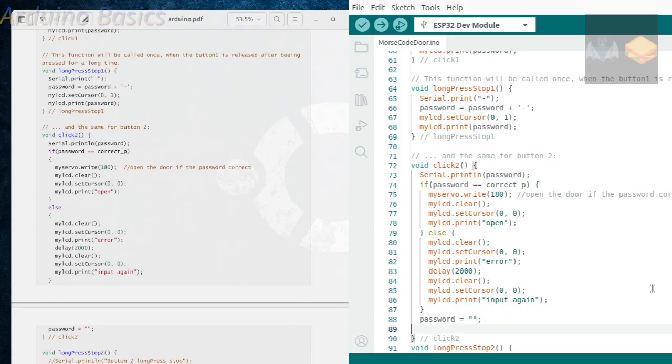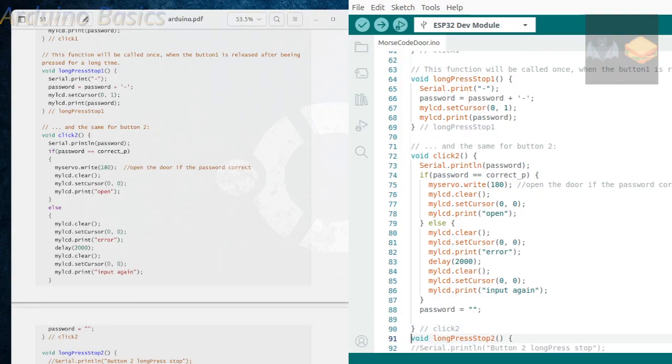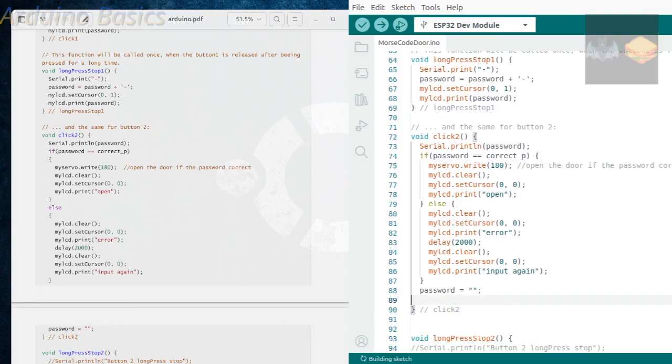Let's see here. Okay. That's the end of click 2 right there is what that's trying to tell us. Okay. Moving right along.